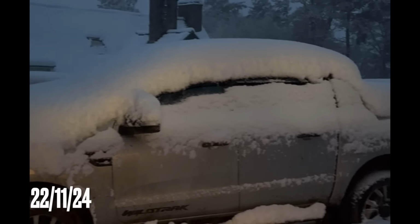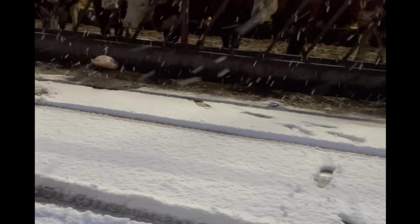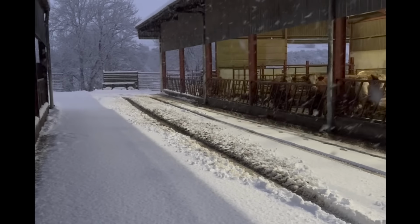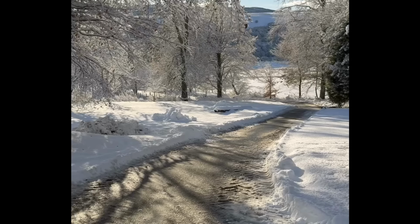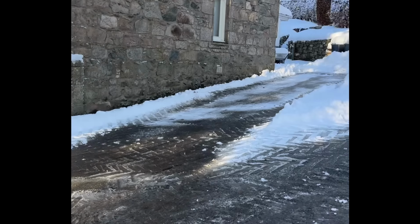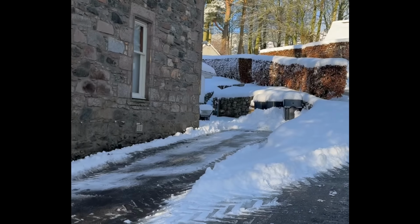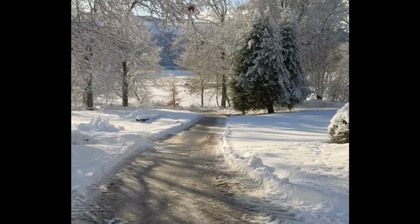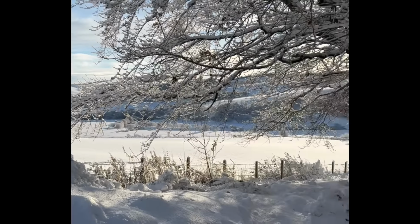And then we go again. So same story, just a different day. Another few inches of snow, another few inches of snow to clear, bed, feed, etc. Every morning starts the same now until May. Spot of driveway cleaning now. Not too bad, but I'm going to throw a bit of salt down here just because it looks a wee bit icy still, but hopefully the sun being out will help just melt those wee bits there. It's pretty, but my god, it's a pain in the ass.